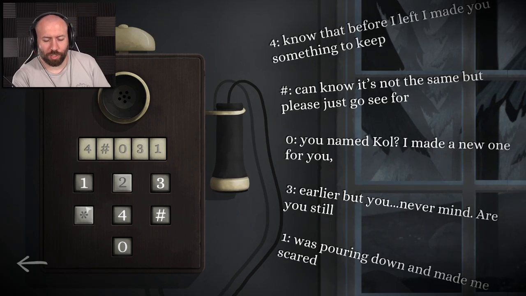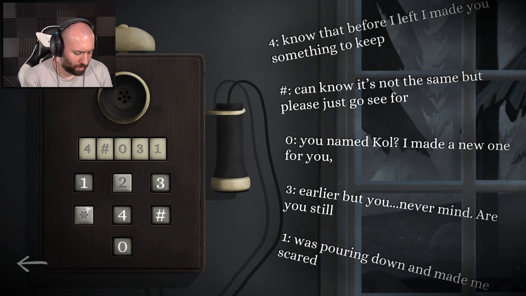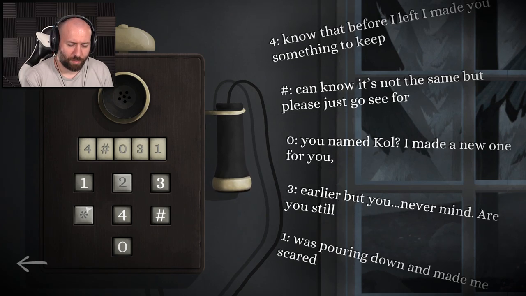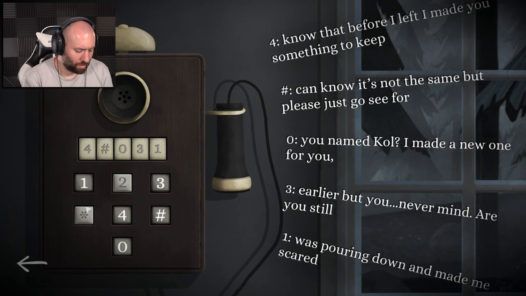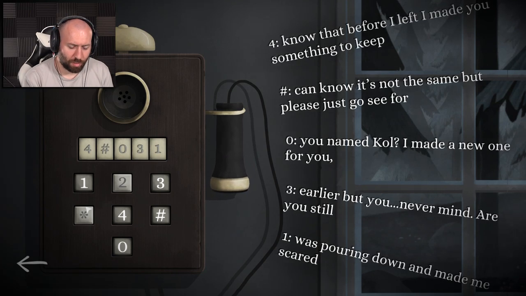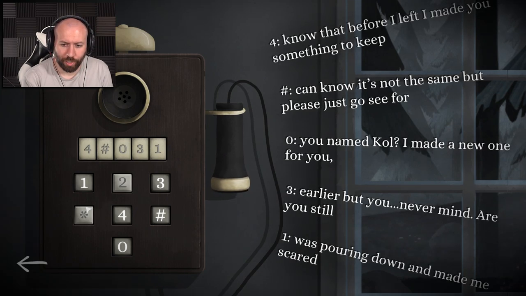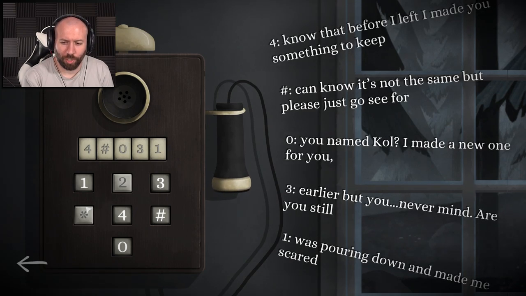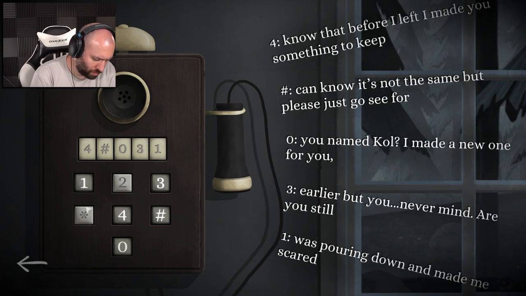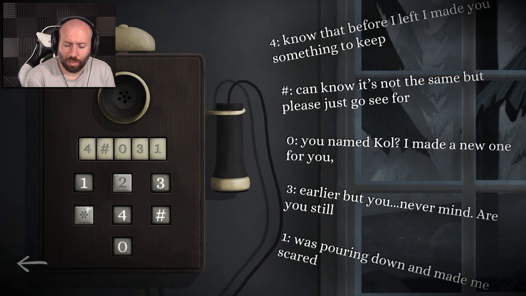Okay, so read your sentence again. Are you still... Okay, so mine is that last one. The last one is: you company, comma, I would have told you earlier, but you, never mind. Are you still mad at me when I arrived? No. Are you still there?